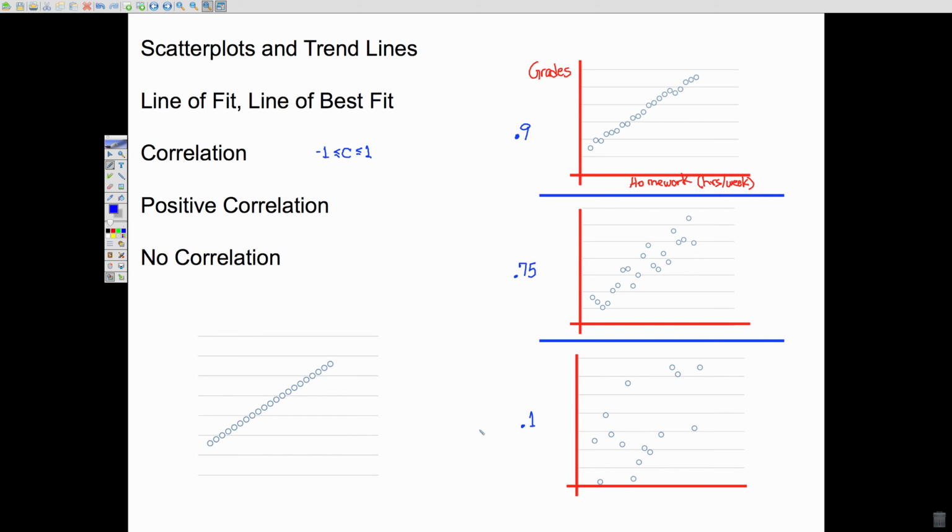Now you might ask, what is a perfect positive correlation? What does that look like? This picture shows a perfect positive correlation, and we assign a value of 1 to that correlation. So when all of the data line up perfectly on the same line, and the line has a positive slope, we say that there is a positive correlation of 1.